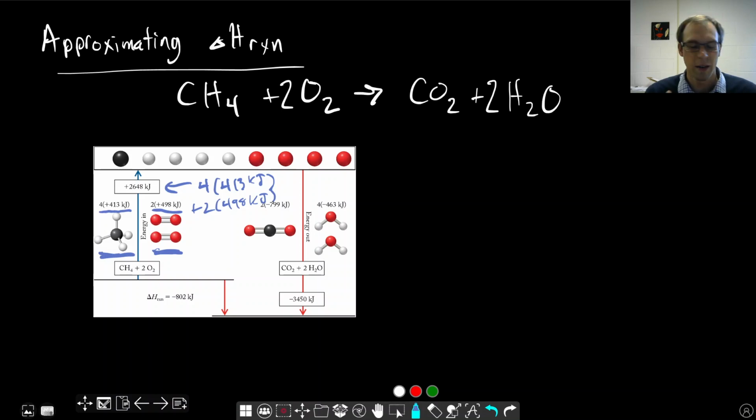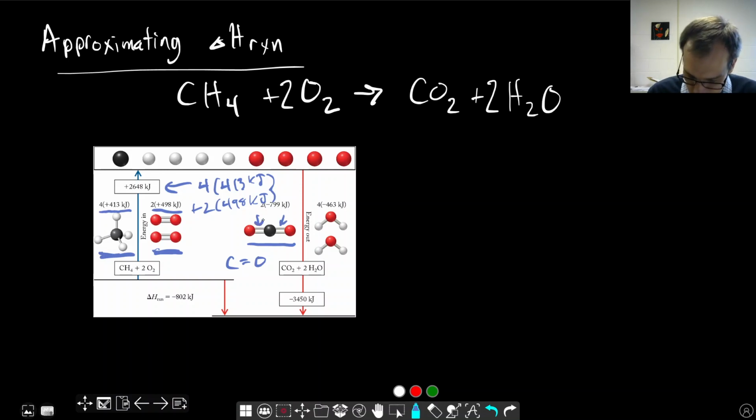Now, this is not how the reaction actually happens, but it gives us a reference point. We break all the bonds, and then we put all the bonds back together in a different arrangement to make our products. When we're thinking about making our products, we get the opposite effect. When the bonds form, that releases energy, often in the form of heat, or it can be other ways. We're going to form 1 molecule of carbon dioxide, and that forms 2 carbon-oxygen double bonds, 1 right here and 1 right here.